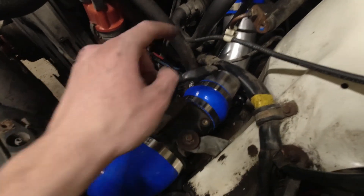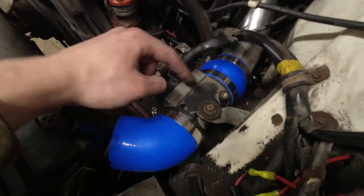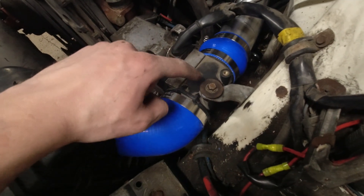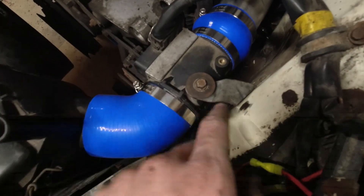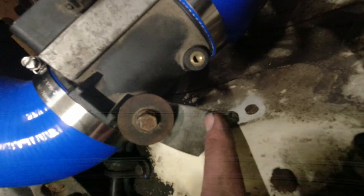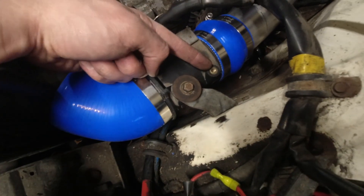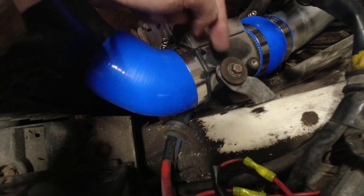One other thing to note with the way I built this is that I was trying to maximize the amount of aluminum pipe exposed, just in hopes of getting more sound out of it. That meant moving the MAF sensor as far forward as I could, to get as much pipe on the bottom straight section of the 60-degree elbow. To mount it further forward — about an inch and a half — I just took the stock bracket, flipped it upside down, and mounted it on the forward-most bolt so the angled elbow goes forward. It used to mount at the rear hole in the MAF sensor and now it mounts on the forward hole. They're both threaded from the factory so it's no big deal to switch.